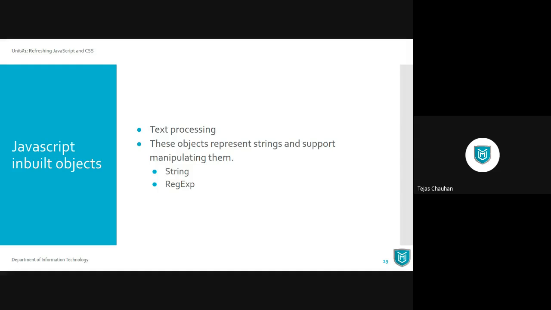Even you can find the character code at a particular index. Then you can do plenty of things with that. You can match it, you can search, you can find a substring from the given string, and also, if that is a numeric string, then you can find its value also, right? So those are the string object properties or methods.